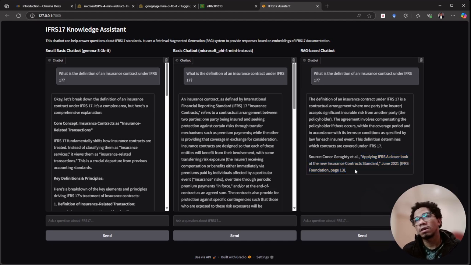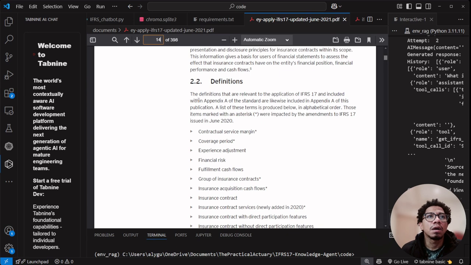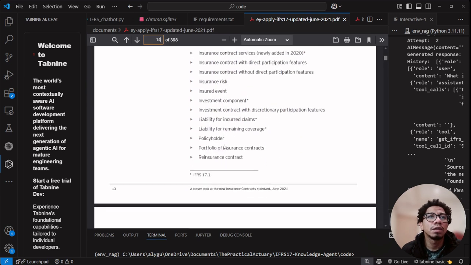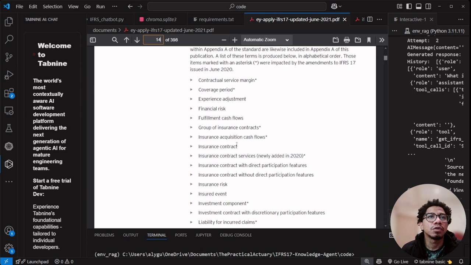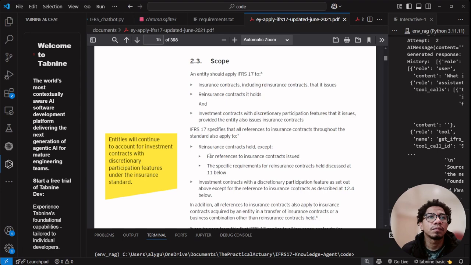So let's go look at the page number. Effective definitions included within Appendix A of the standard are likewise included here. An insurance contract is there.